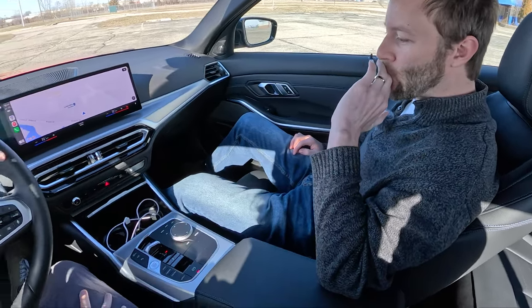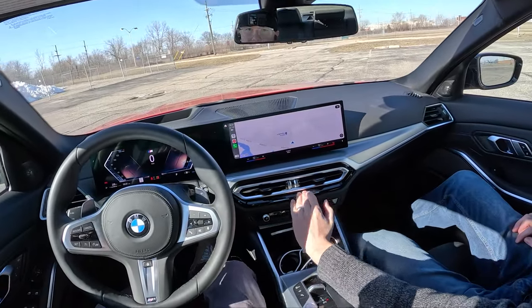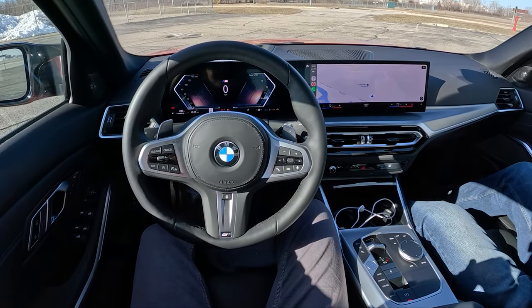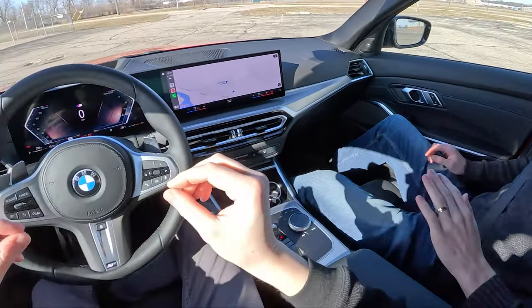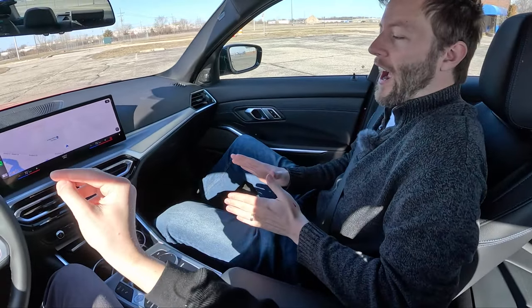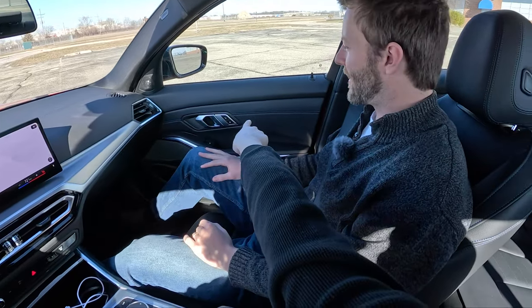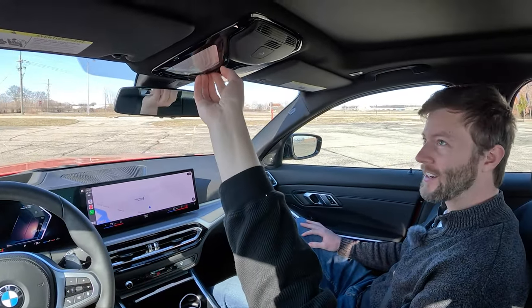I remember when we were driving the Cadillac, that whole review was peppered with 'I actually really don't mind' or 'I suppose this isn't too bad.' This is just like — it's incredible. I don't think I would change it. Look, there's even blue stitching on the dashboard, and it matches the door panels all the way through, contrasting with the red on the outside.